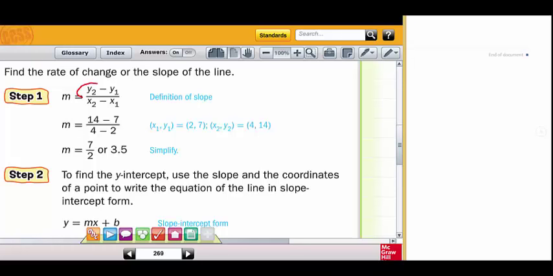Again, all they did is y2 minus y1 over x2 minus x1. Unfortunately, we can't see those values here, but you can plainly see them in your book. So we had 14 minus 7, so we have 7, and 4 minus 2 gives us 2, so we have 7 over 2. We would simplify that in this case because we want a unit rate of 3.5. Now let's go back and take a look at doing that a little bit differently.